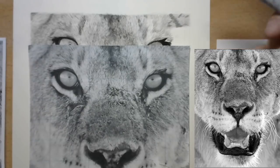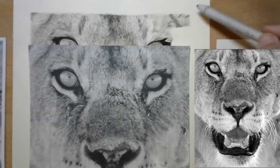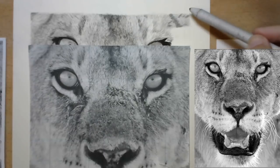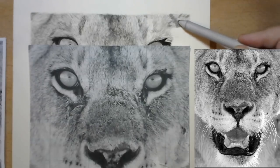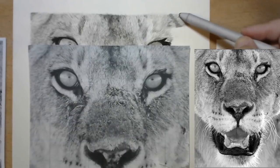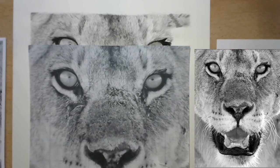It's hard for me to explain how much pressure, but I'm using no pressure. I'm just sliding this, okay? And you just slide it in there like so and let it go. And let's see, I'll probably put some of that here to see if I can blend some of it on the outside there. But that's pretty much what I'm going for right there.